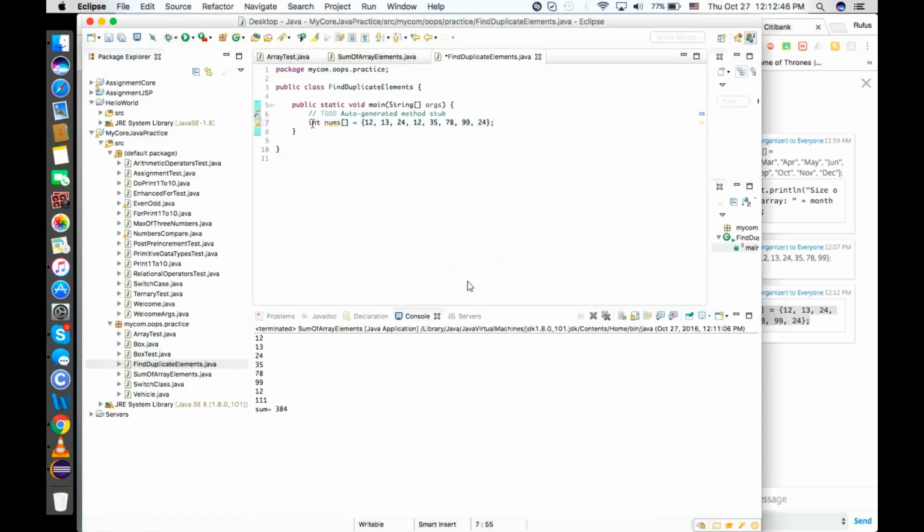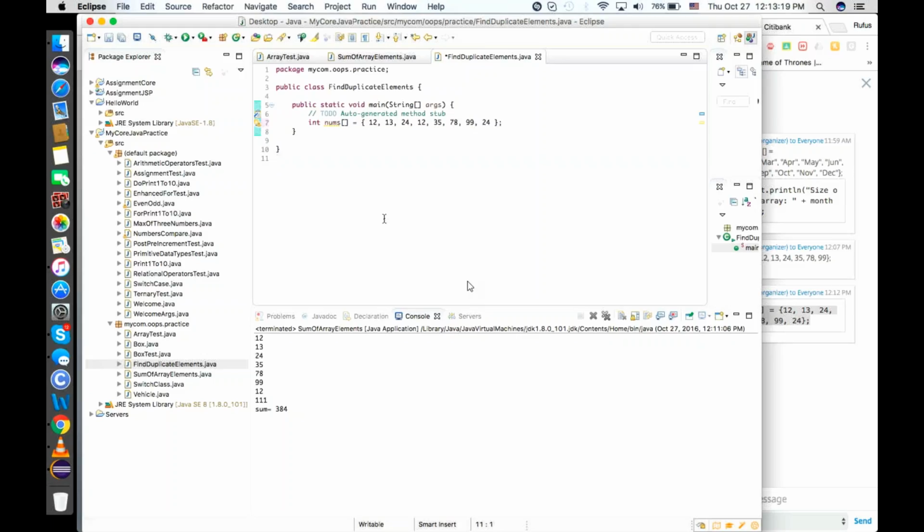So which one is the duplicate element here? 12 is the duplicate and also 24 is the duplicate, right? So how do you find that it is a duplicate element in this array? We need to keep comparing the 0th element with the rest of the elements. So 12 we need to compare with all the elements and find that yes, 12 is repeated and print the 12.